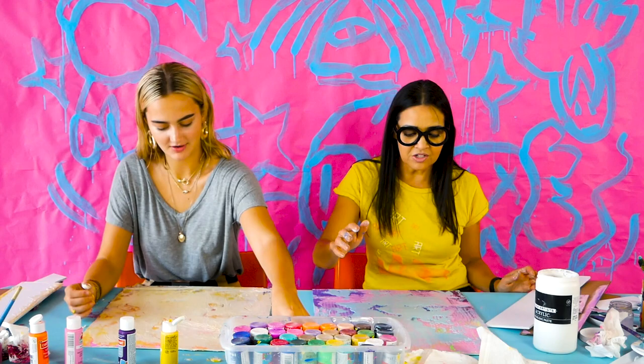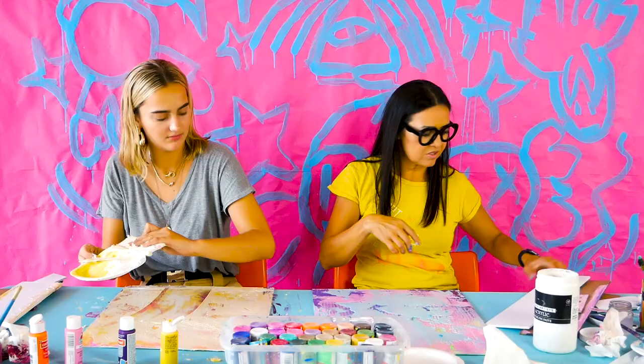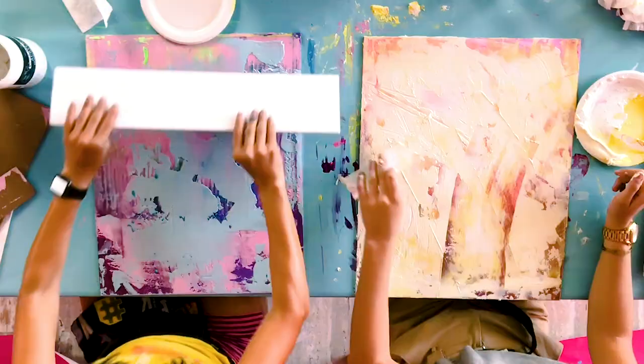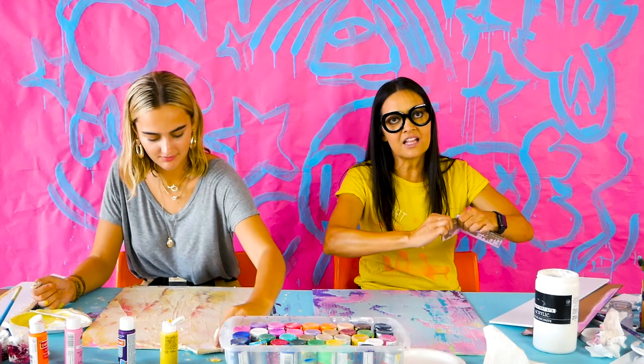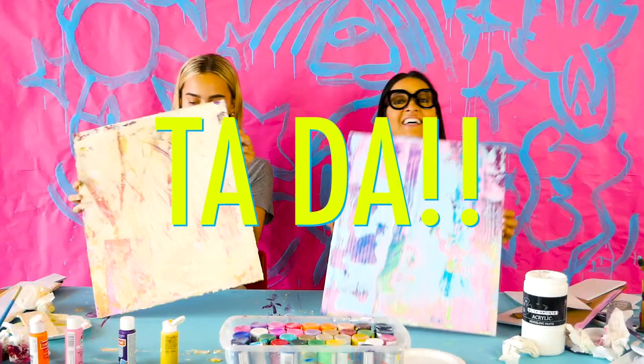Watch. You can add a few spots of color, just paint, like dribble some. So then I'm going to take my squeegee. It won't have texture, but it'll add color. See, like that, you see? I want to be able to see the underneath. Let me show you what the artist does. Ooh. I saw this on a video. You can just take it and you can just scratch through it. See, yeah, that's smart. Ta-da!